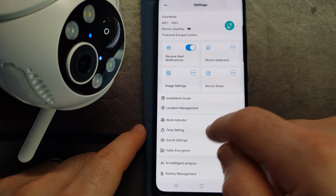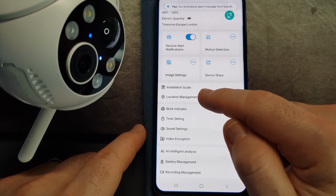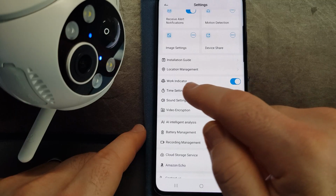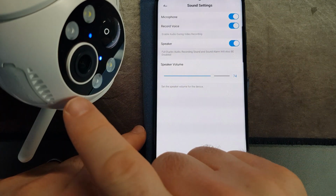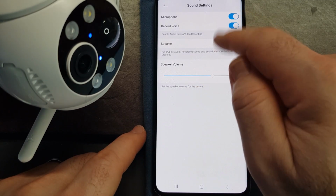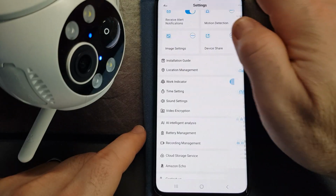You can share the device if someone's got a login with the same app. You've got your installation guide, which we went through, your location management, which we accepted, time settings, sound settings. So this is the speaker volume that's on the camera, so when you're talking and listening, and the microphone's there as well. The video encryption, if you want to encrypt your videos and be more secure.